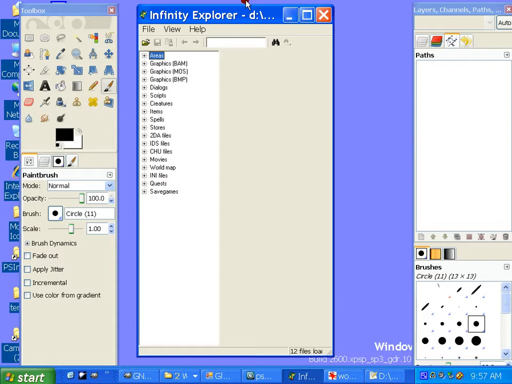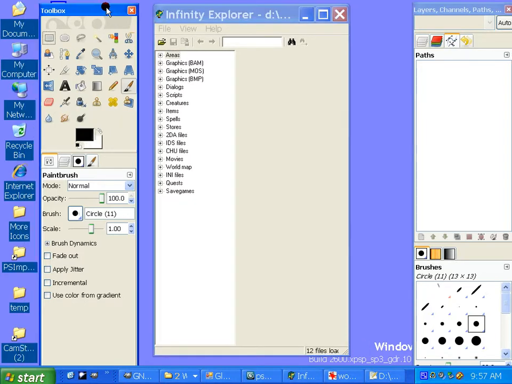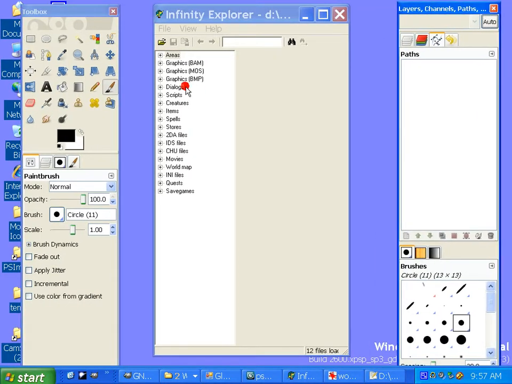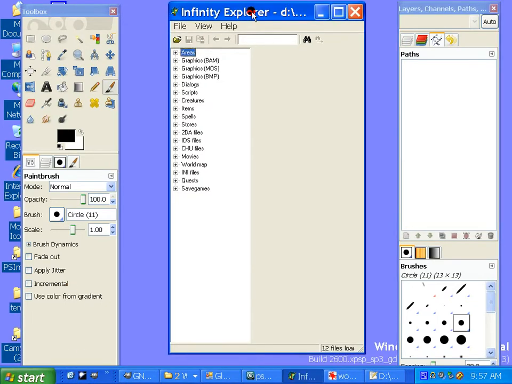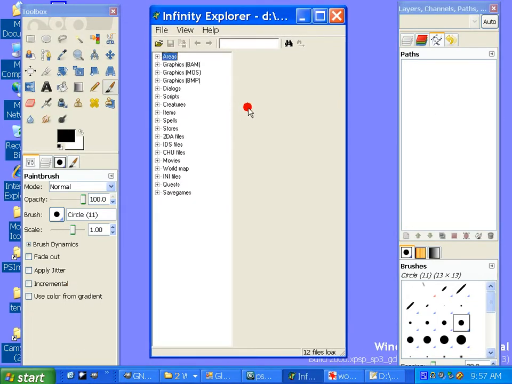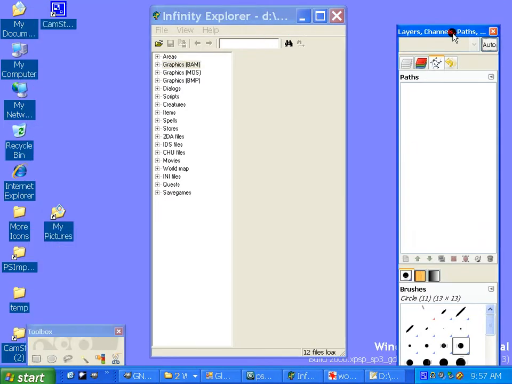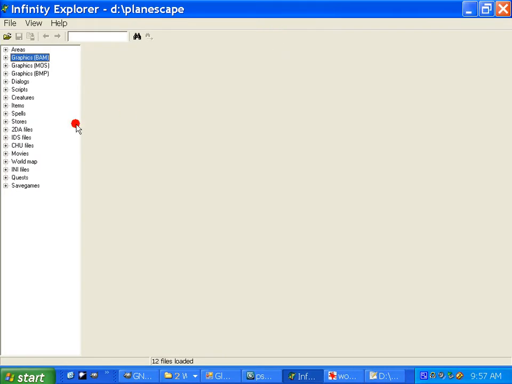So first we're going to be in Infinity Explorer here. Don't mind these windows, they're from GIMP and they come up whenever I minimize everything and then click on something else, so ignore these for right now. Infinity Explorer is a great deal like Neverwinter Explorer on the Vault, the one by, I think, Zolagato or Akeos. It works very similar. There's a tree list here on the left, and it allows you to view assets. So you can view movies, or graphics, or animations in this case.